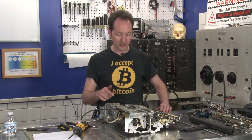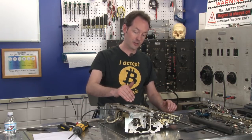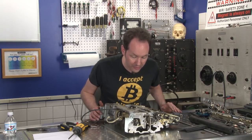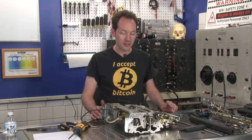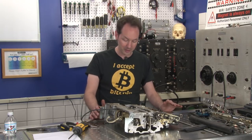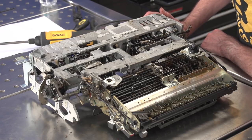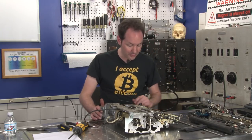Because the differential in there is really neat. There's a transmission in here. And I kinda wanna know how that works. And I really wanna understand it, but it's so complicated. There's so much intricate mechanism in this that it would easily take me the next hour of my life just to figure that out. And I don't want to know that bad. So I think that's about as far as we're going to get into this.